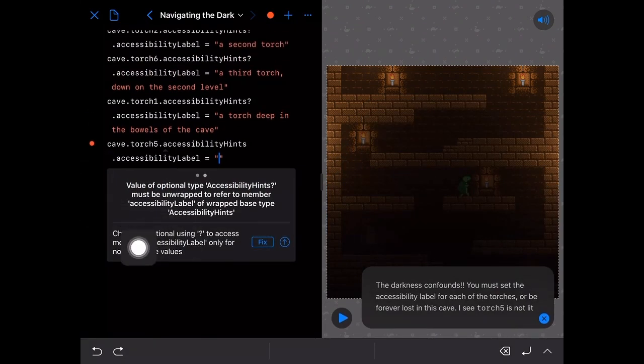the error, and this is nice because this one can be fixed for us, it just says value of optional type. So when I said that it may or may not have accessibility hints, that's what I mean. It's optional. So they're saying it must be unwrapped. So that question mark is the thing that's sort of safely unwrapping our accessibility hints.